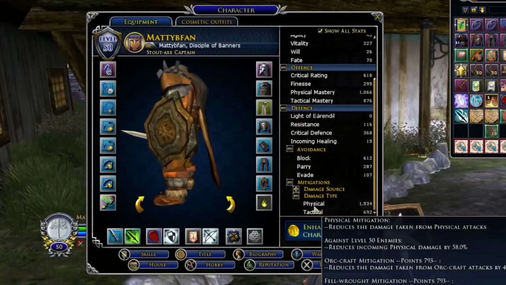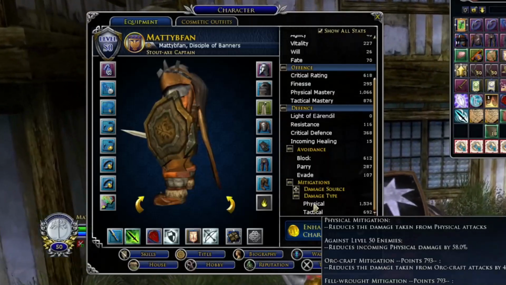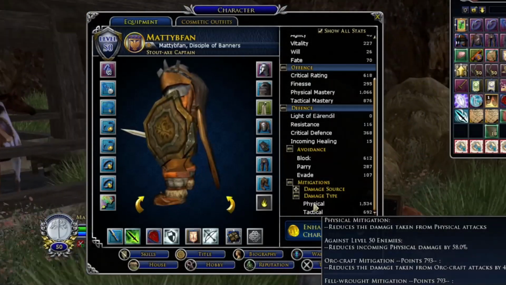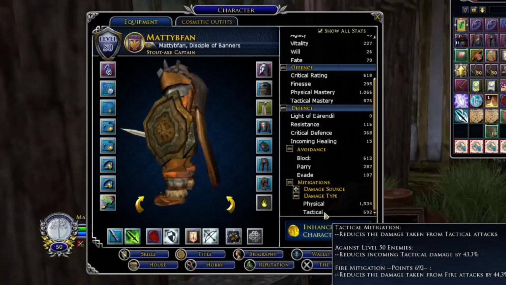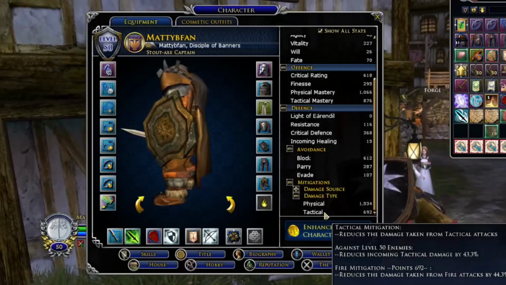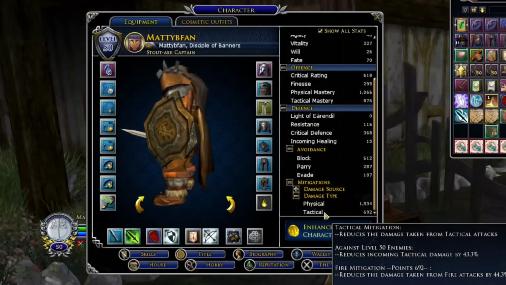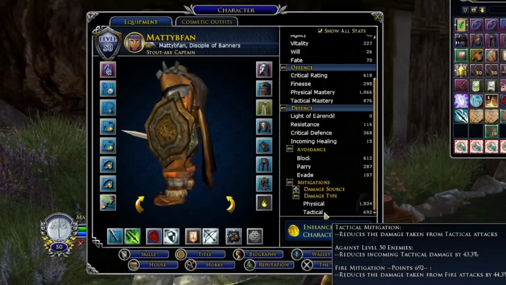Obviously physical is for physical attacks, so if your enemy uses a sword or just beats you up or something, it'll lessen the amount of damage there. And then tactical mitigation is very important, especially for tanks. Tanks are always looking for tactical mitigation.